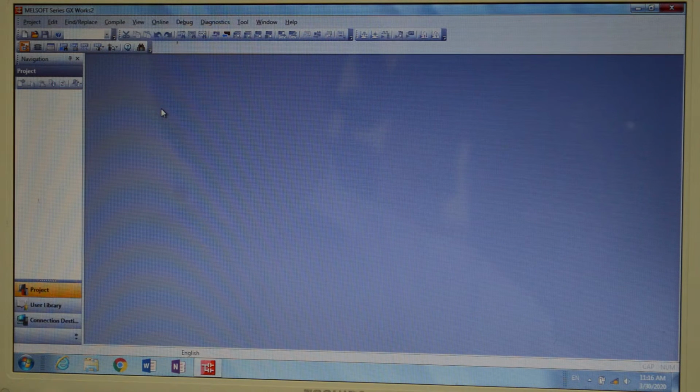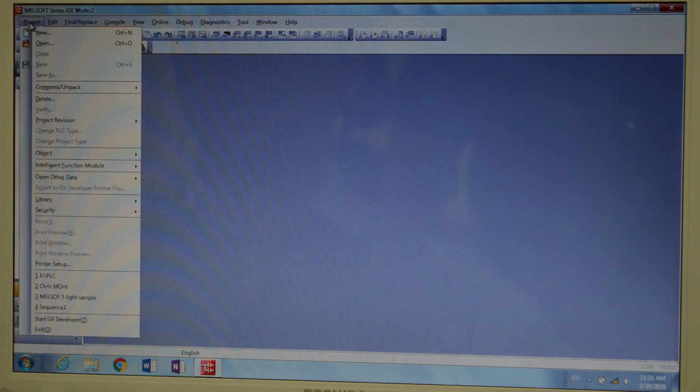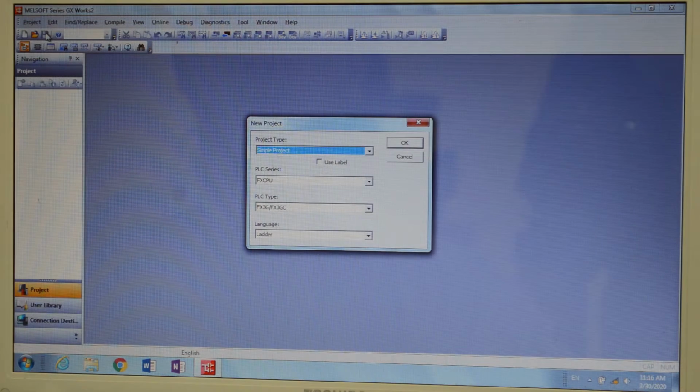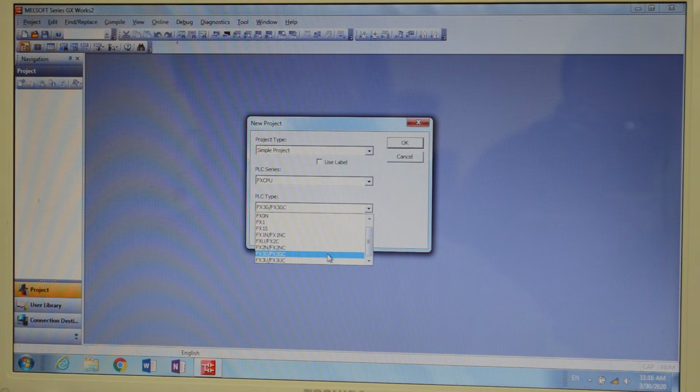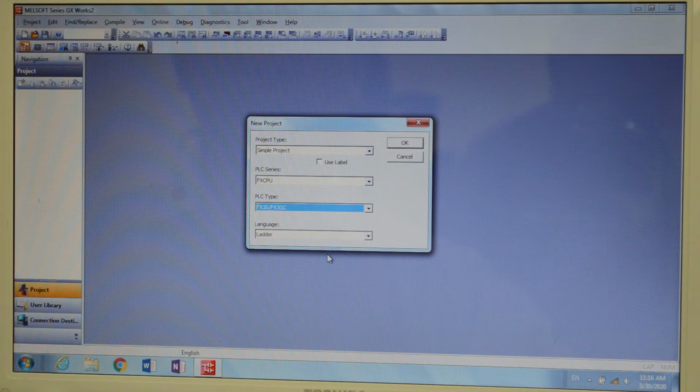Then open the ladder diagram. Click Project, New, Simple Project, FX CPU, our intended model FX3G. Then language is ladder diagram. Press OK.